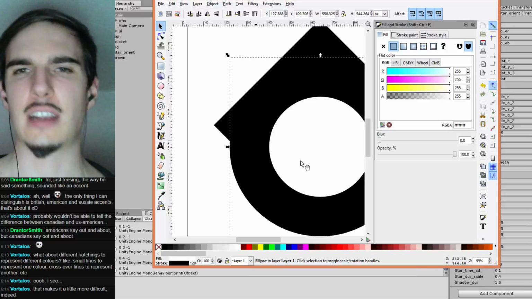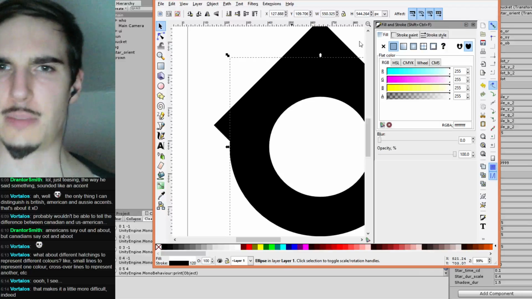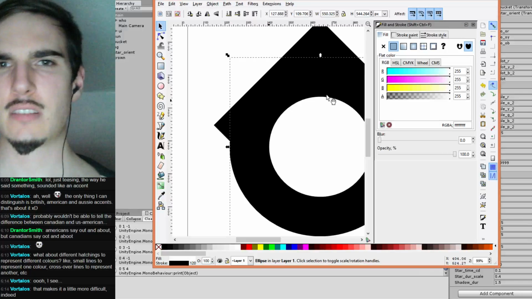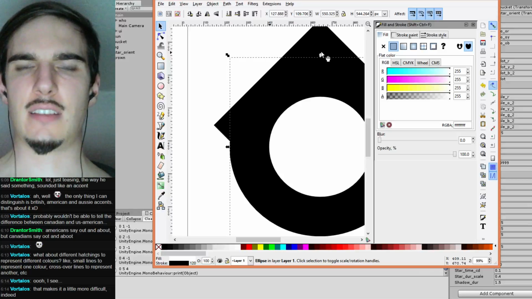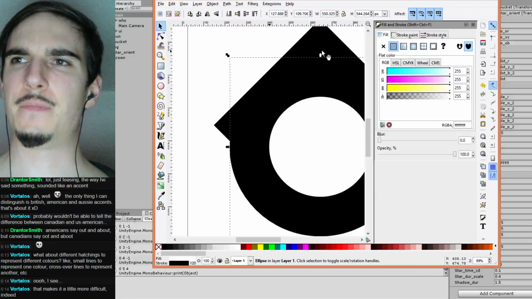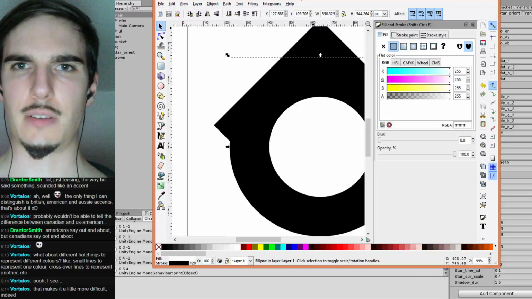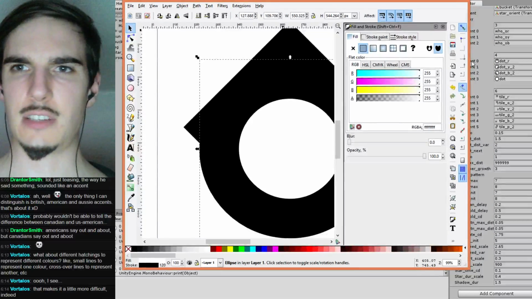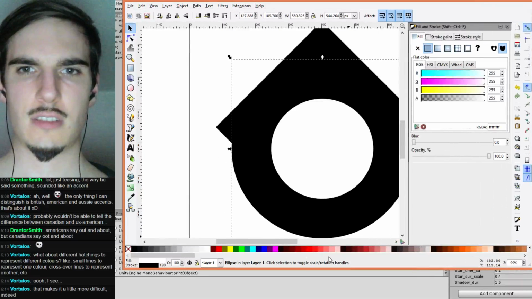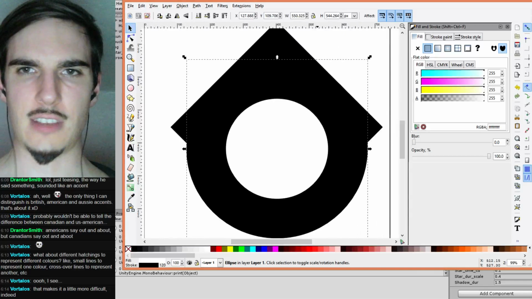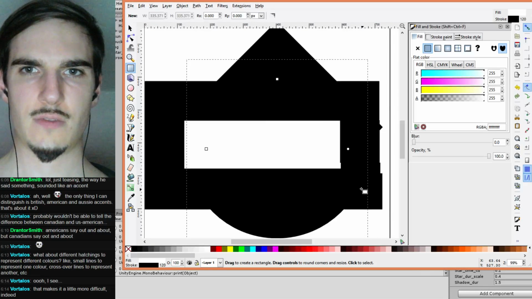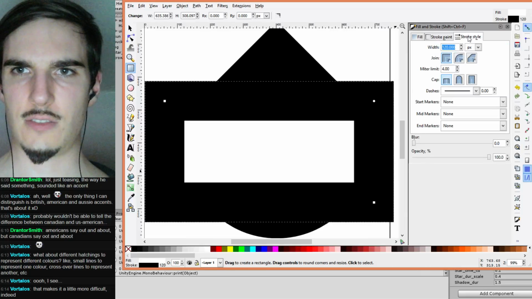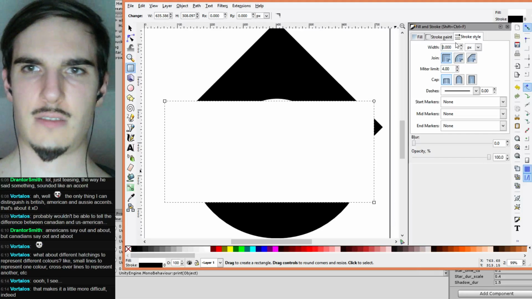So then I also want a shape cut upwards to extend the droplet shape, and then I want to drop out the background. So here, let me just expand my canvas a little bit. I want to drop out the background so that those corners don't stick out. So let's do stroke style 0.